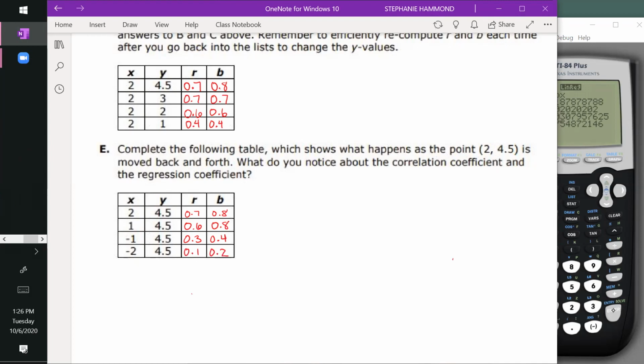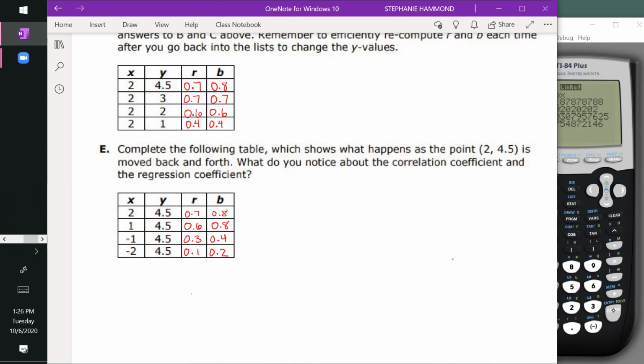So we notice at first our slope wasn't affected at all, and our correlation coefficient was affected only slightly. And then as we continued to move to the left, our slope and our correlation coefficient both ended up being affected quite a bit.